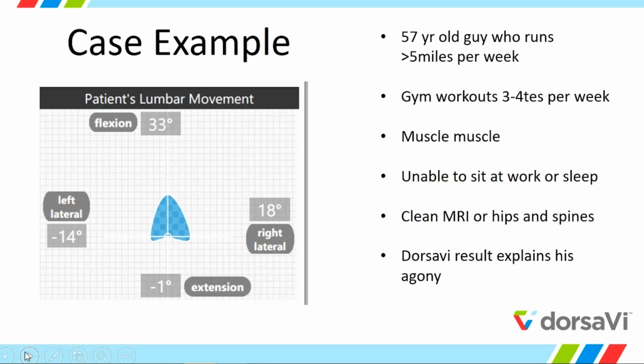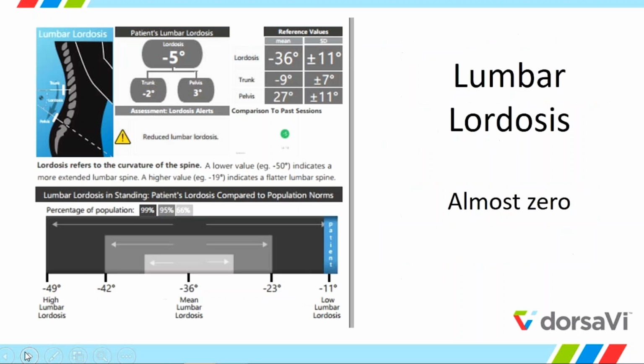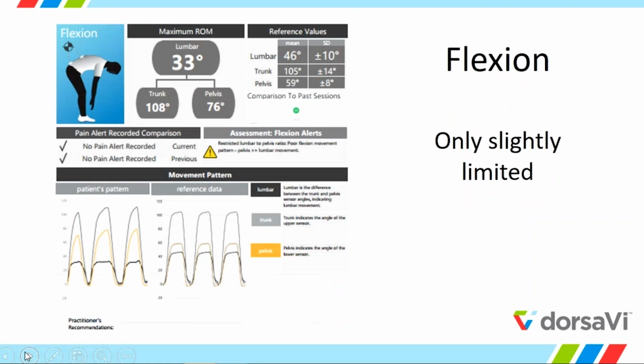So we did this dorsaVi thing, and honestly, when I saw his resting lumbar lordosis at -5, I'd never seen that before. So I took out everything and restarted the test because I had never seen this in my life. Such a low curve measure, and I've been using the system for a whole year. We put it on again, and we got the same curve. And the more I did the test, the more I realized what was happening. This is someone who's like a football player, a stocky person. We looked at his lumbar curve, and he's got hyperactivity of his muscles, hyperactivity of everything.